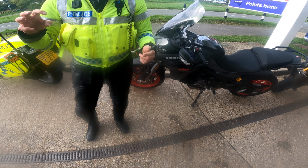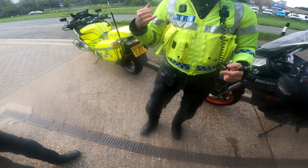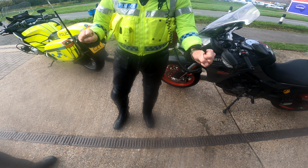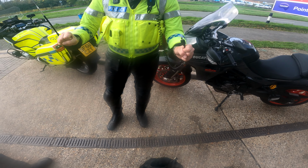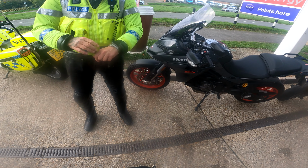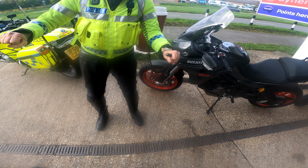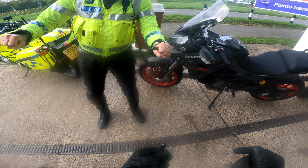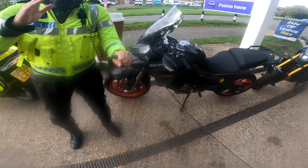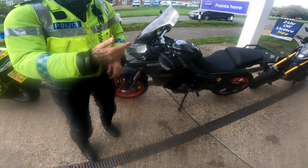Counter steering is how we steer. Have you heard of counter steering? Counter steering is where you turn the handlebar the opposite way to where you want to go, and it will drop the bike in. So when you're going around a left-hand bend, if you steer it that way, it will drop the shoulder in, and then it'll help you lean over, and it will get you around the bend better.